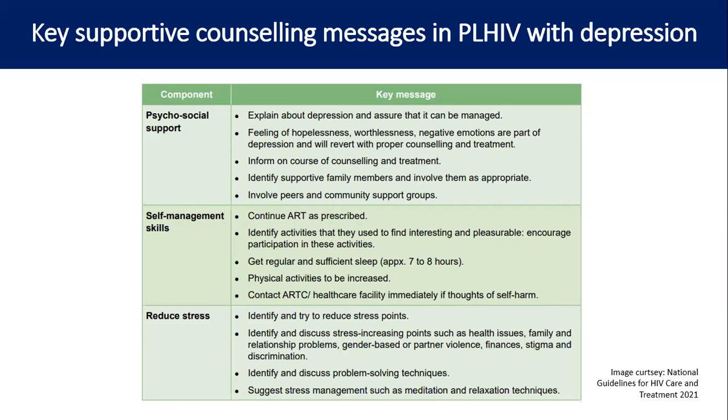And then we try to reduce stress by identifying and discussing stress-increasing points such as health issues, family issues, relationship problems, gender-based or partner violence, financial problems, stigma, and discrimination. We need to address them individually on a case-to-case basis, and identify and discuss problem-solving techniques. We need to suggest stress management such as meditation and relaxation techniques. There are different techniques which can be provided by a trained counselor or by a psychiatrist.